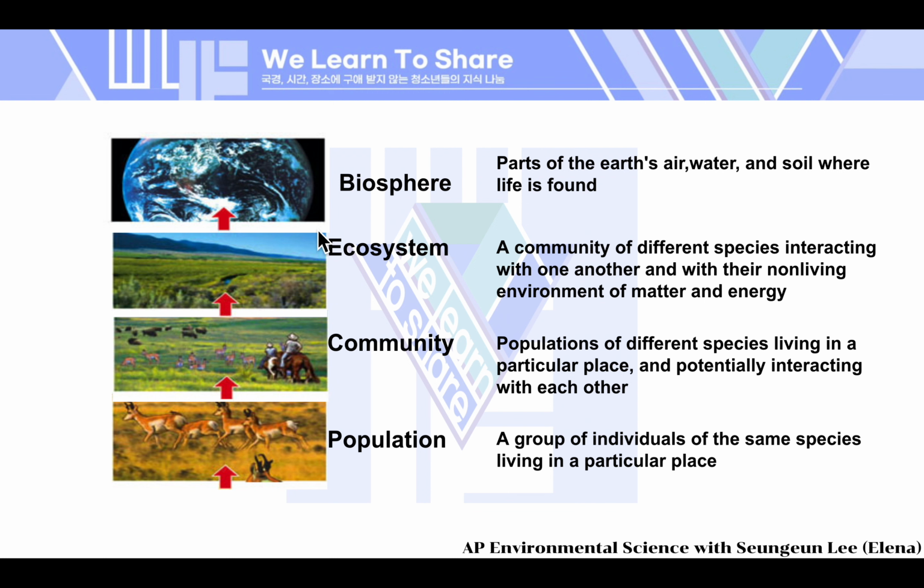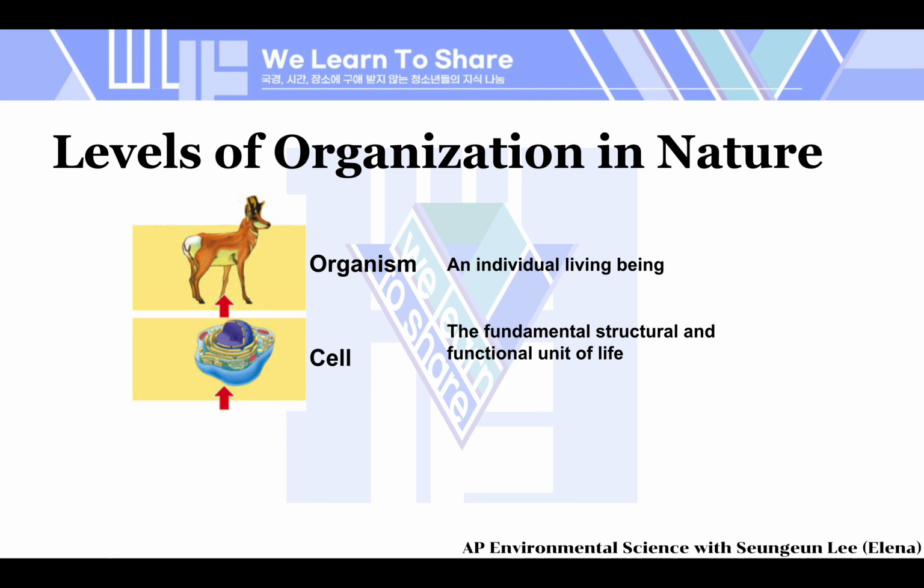And then we have something called a biosphere. So the biosphere is basically the parts of Earth's air, water, and soil where life is found. So everywhere, basically: under the sea, in the middle of the sea, under the land, on the land, in the air, below the air, and all of the places where living things are found. That's called the biosphere.